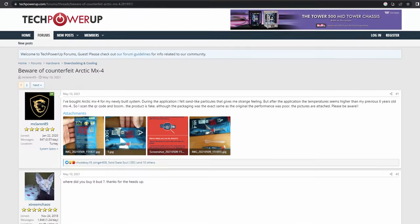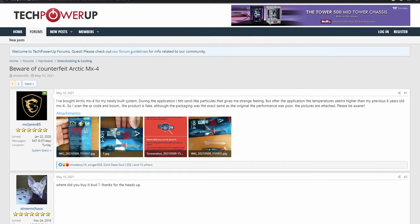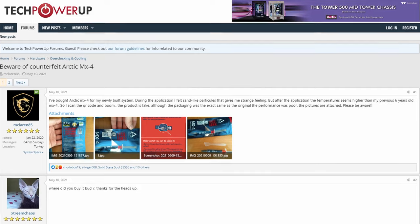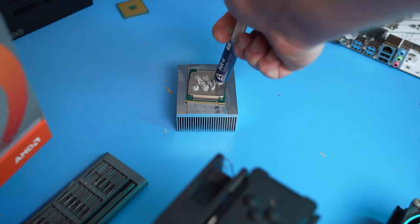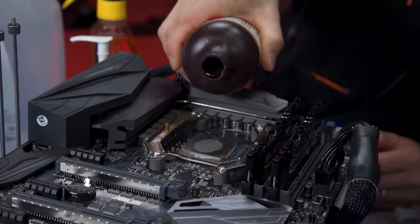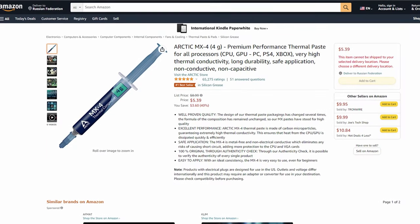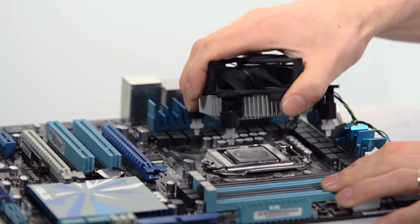Well-known quality thermal pastes get counterfeited. This mainly concerns the popular MX4, which is quite expensive and allows unscrupulous sellers to put the similar GD900 into the tubes and sell it while turning good revenues. Of course, Arctic is trying to fight this, but it's not a big deal for Chinese manufacturers to clone a QR code, so if you don't want to replace the dried-out thermal paste in a year, it is better to buy the original in official stores. Paying a little more is well worth it here.